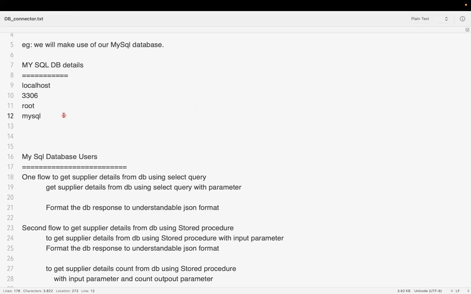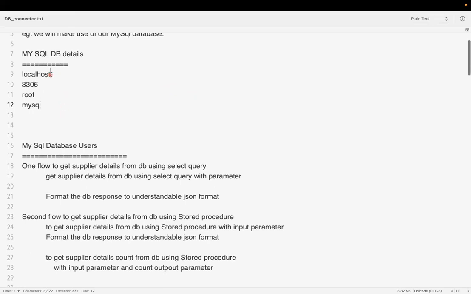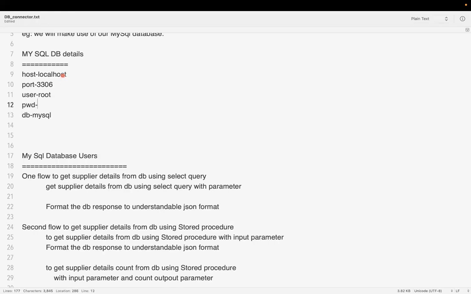So let us see a few details. In order to connect with a database, we need to know the host name, and port, and also username and password.